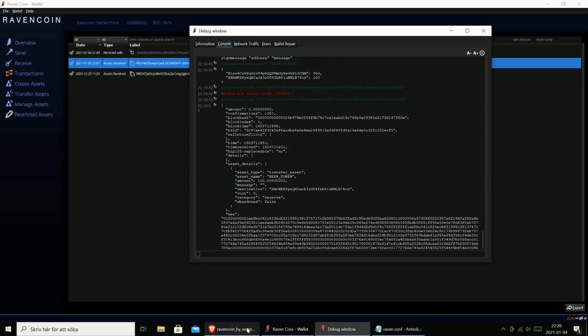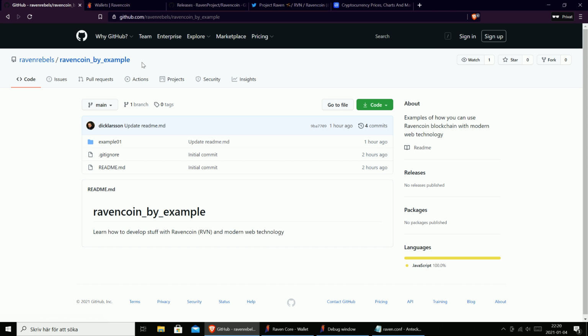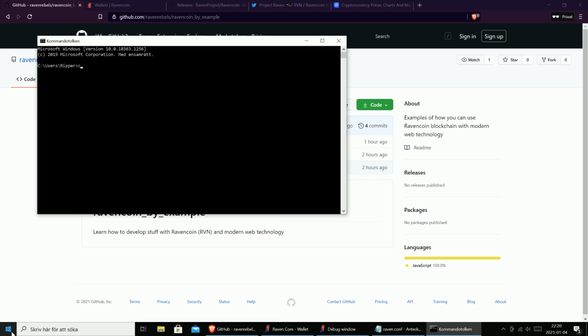So if we go to GitHub, in this repo, under Raven Rebels, you can clone the repository called Ravencoin by examples. I have already done that, of course I have.